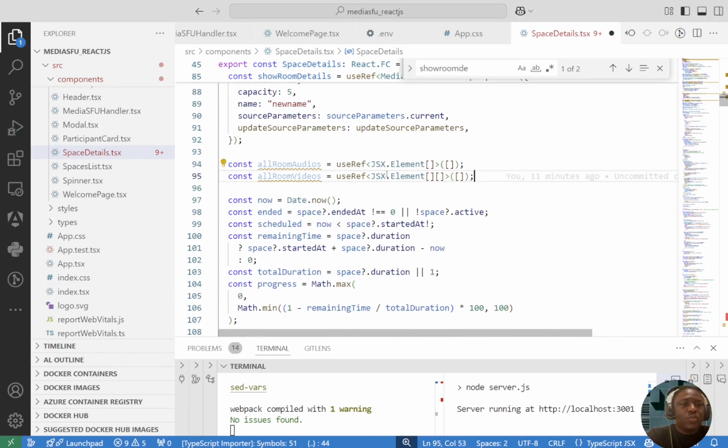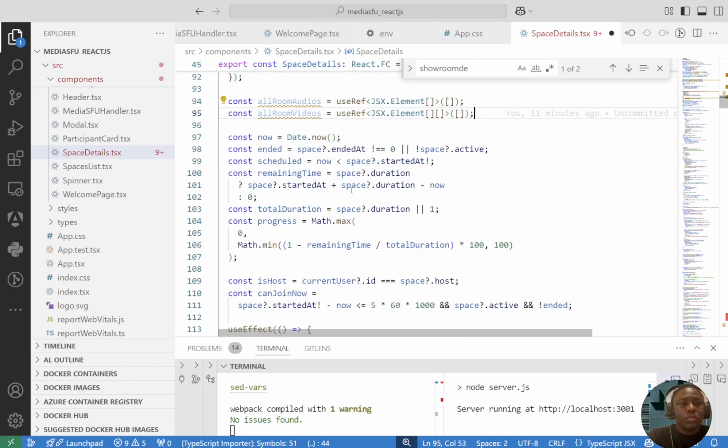All room audios is just one array, one list, and all room videos is two lists. Like I mentioned, it's either you have a perfect square or perfect display, and then for prime numbers issue, you have a second part. You might have more than one of that. So all room videos is two arrays, so two rows.